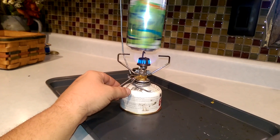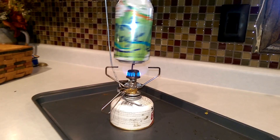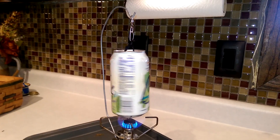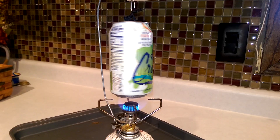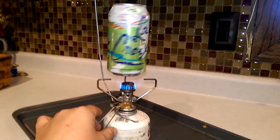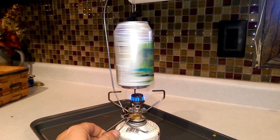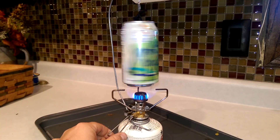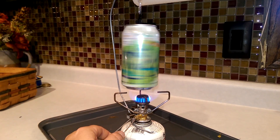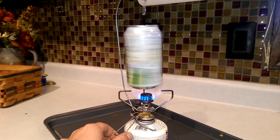There it is! Too much — turn that down a little. You really just need enough to keep it boiling. There's the swivel doing its job. Try to get the can as balanced as possible — that's the big issue. If I turn this up a lot more things get moving fast. If it's balanced it's not too bad, but there you can see certainly a wobble there.